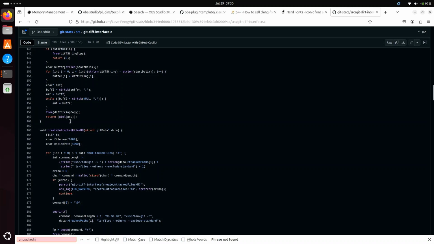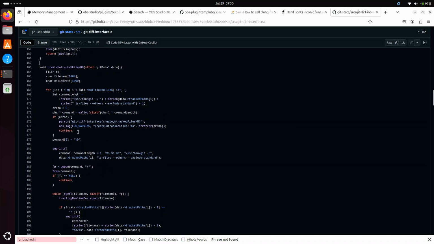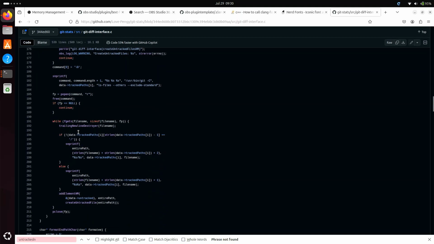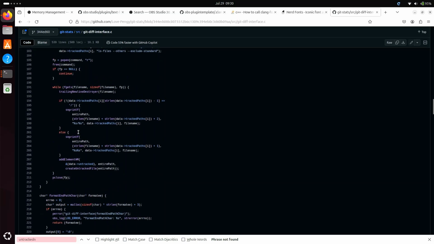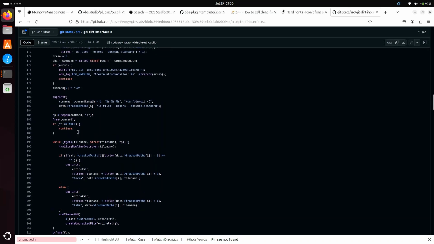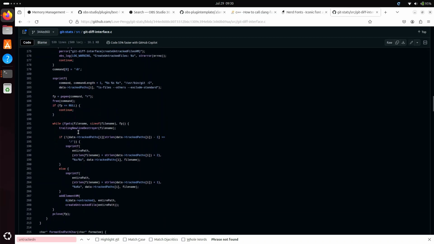Create untracked files. Oh, right. We list all the untracked files, and then we could just add them to their own little thing. I don't know why I did that with the hash node. I don't get it.